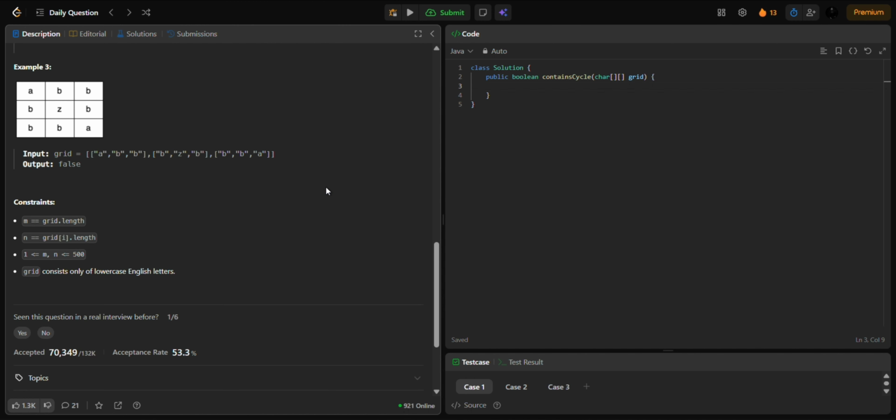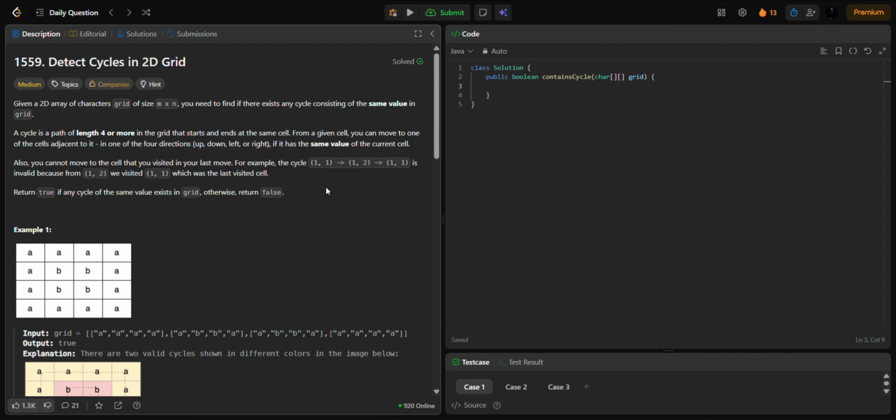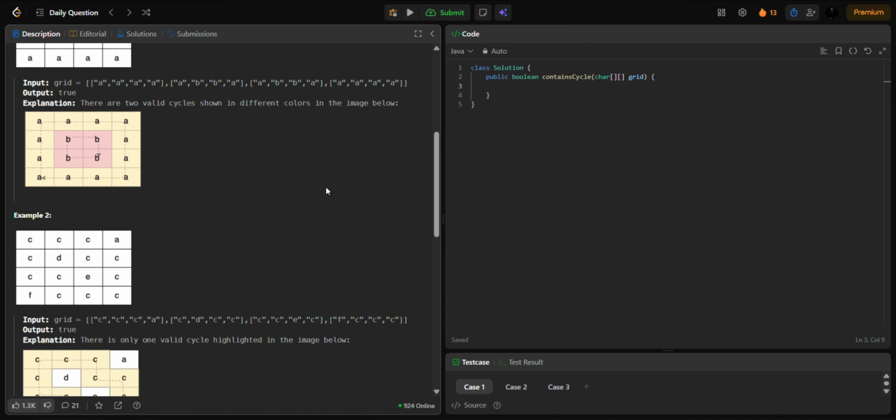Now the code walkthrough. Let's start with the function, step by step. First, int m is equal to grid.length, int n is equal to grid[0].length. Get grid dimensions.